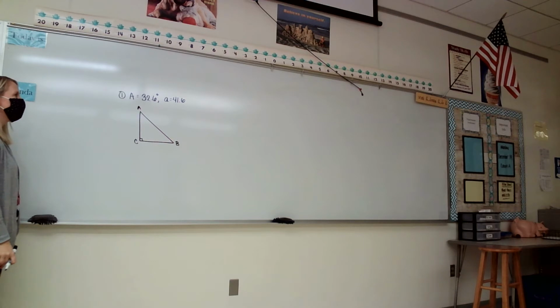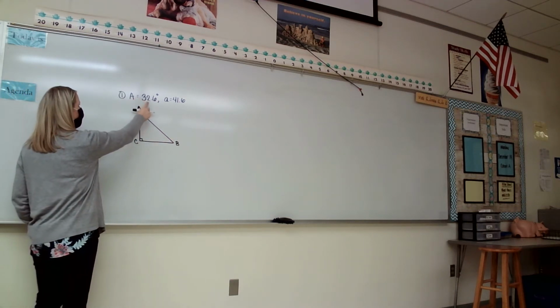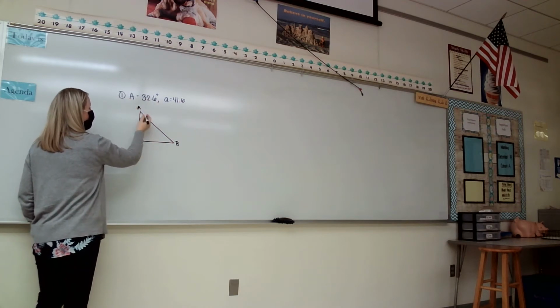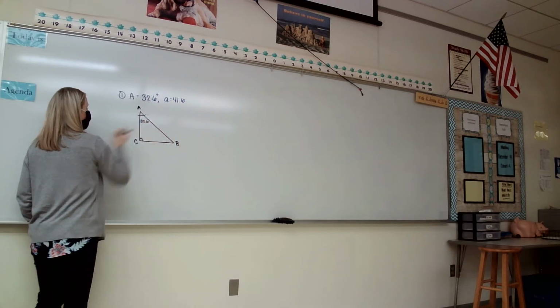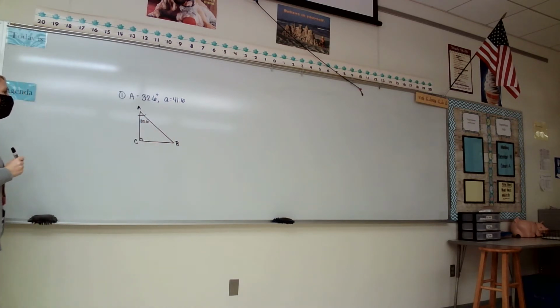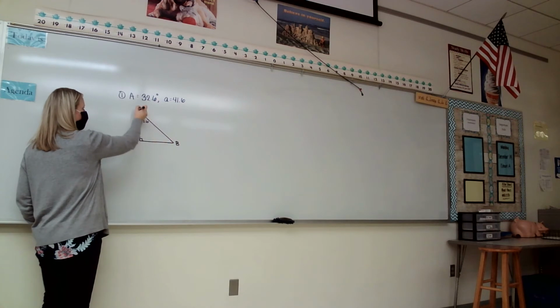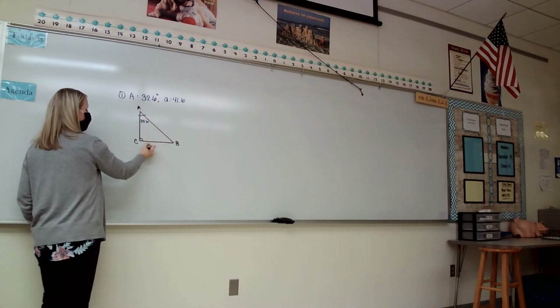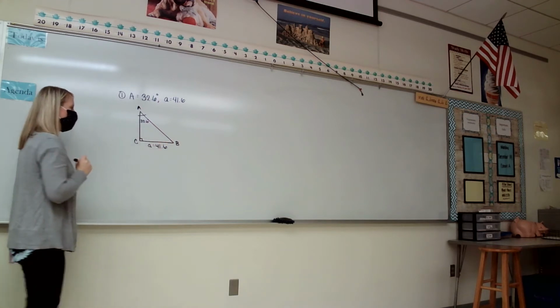Just as a reminder of how we label triangles, this tells me that angle A is 32.6. So where I see angle A, in that angle, I'm going to label it 32.6. Okay, so I know that. And then it tells me lowercase a, and lowercases represent sides, is 41.6. So across from the angle is the side. If angle A is here, I go across, and that's side A. Those are the 2 things that I know.